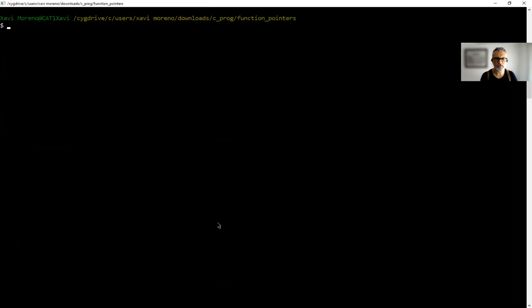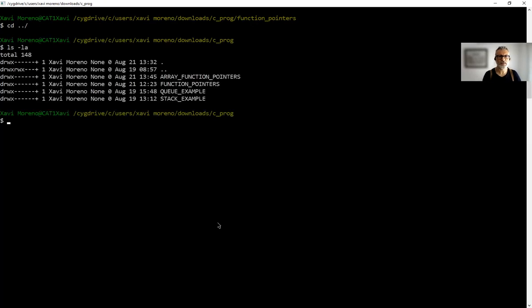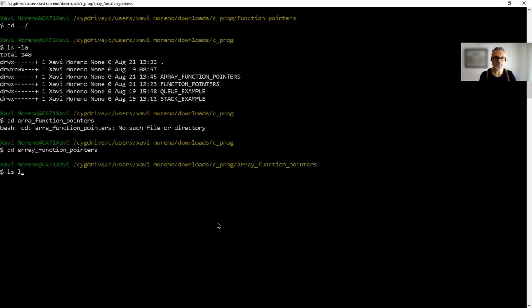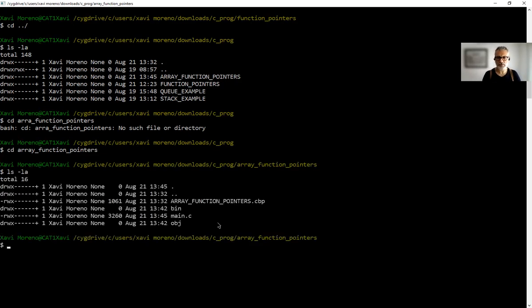Sorry, clear, cd, ls. Okay, cd array function pointers, ls. The cd array function pointers with array. Okay, here is my main.